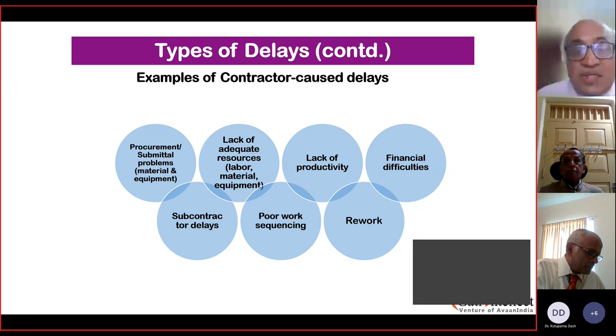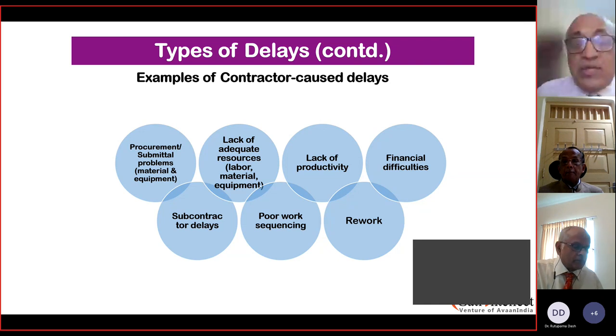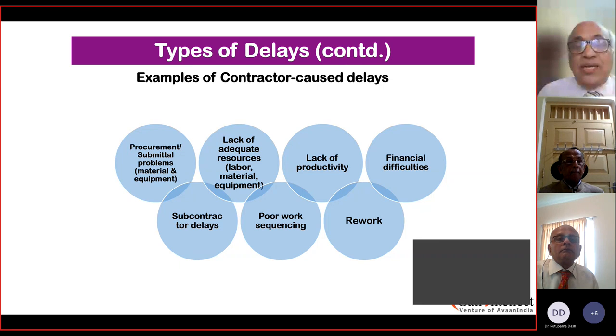Second thing, apart from material, the next is labor. The labor is something where there is always a demand for variable labor. While you will have typically fixed labor in terms of managerial and supervisory labor, there is a lot of variable labor which is casual in nature, and also to take care of the seasonality fluctuations.